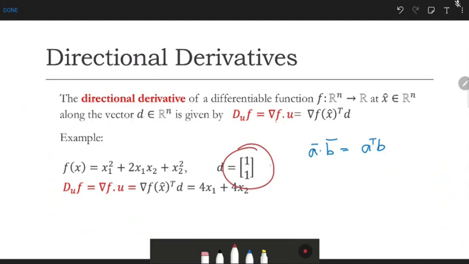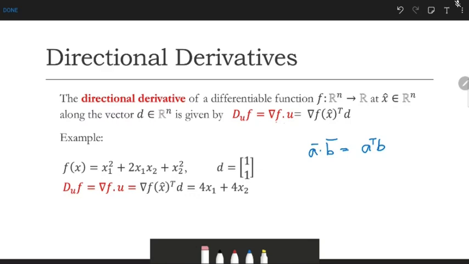But do keep in mind, I did mention that u is supposed to be a unit vector. This is not a unit vector. That is absolutely not a unit vector. Then what is this? This is a sacrilegious act or something. I don't find the words to describe this.